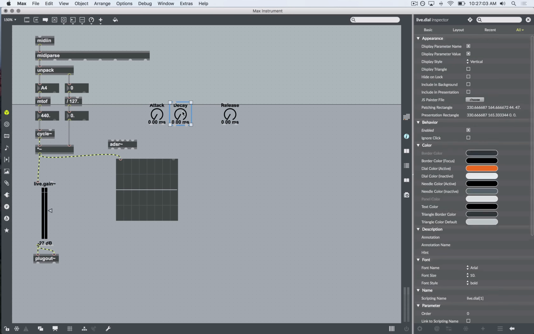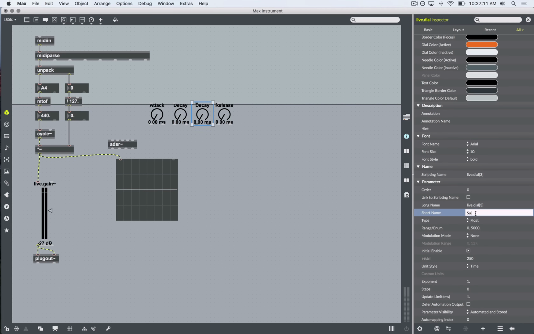And then let's add in one more here, option drag it here. And this one's going to be our sustaining value. And let's change its range from 0 to 100, because we're not specifying a time, we're specifying a value range from either silent to full amplitude. And let's change its initial to 100, so we always have sustain. And let's change its display style from time to percentage. So now we've got a dial that goes from 0 to 100. And we're good to go.